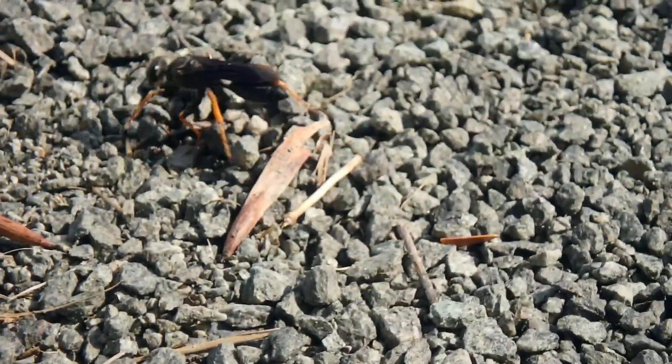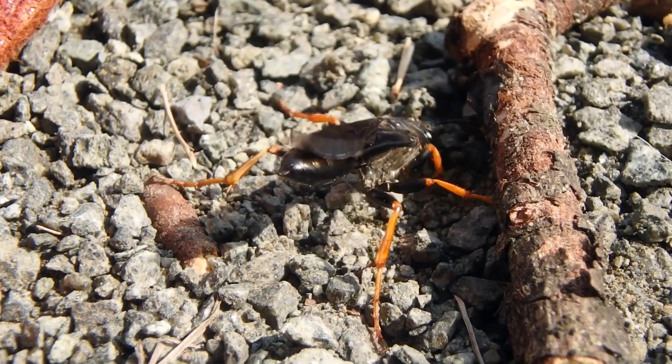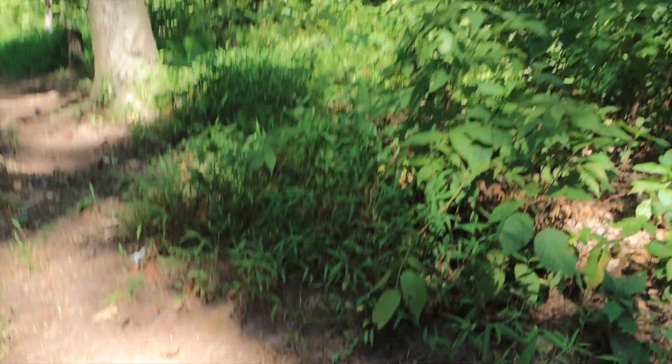About that strange behavior I was talking about — I've noticed that when these wasps are either looking for a new burrow or in the process of digging one, they let out these very loud, perceptible audio signals. I think the wasp is actually making this noise by stridulating parts of its abdomen or its wings. It actually sounds more like its wings. It's very curious to me and I'd love to know — that's actually how I found the wasp. I heard it making these noises and moved in for a closer look. It's like a high-pitched buzzing that sounds almost agitated, but I don't think they are.